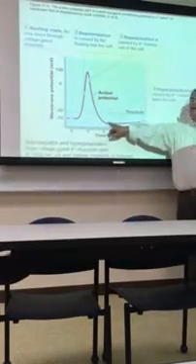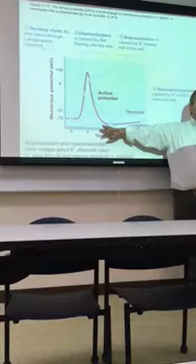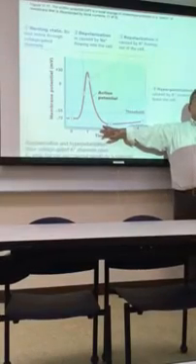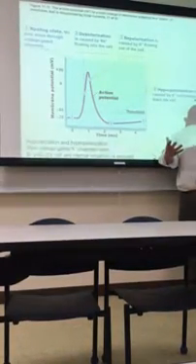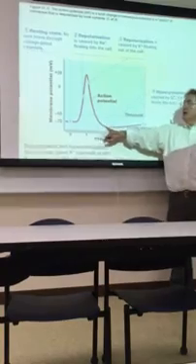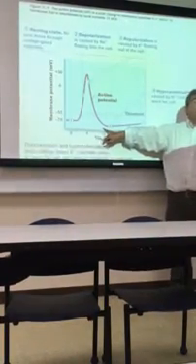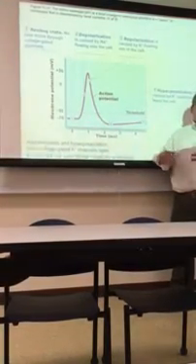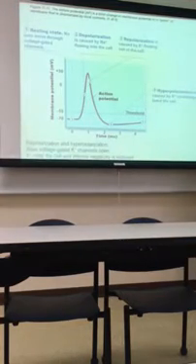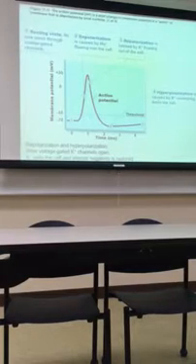I'll leave you with this then, before we move on. This hyperpolarization affects the sensitivity of the neuron. So after a neuron has just gone through an action potential, or as it's in action potential, it may be totally insensitive to new stimuli. In this area right in here, it is less sensitive to new stimuli, but it will respond if the stimulus is strong enough. That's why we went through this whole thing of hyperpolarization, to let you know that the neuron is less sensitive while it is hyperpolarized. What does that mean? It means that if the stimulus is strong enough, the neuron will get right back into action potential. Okay.